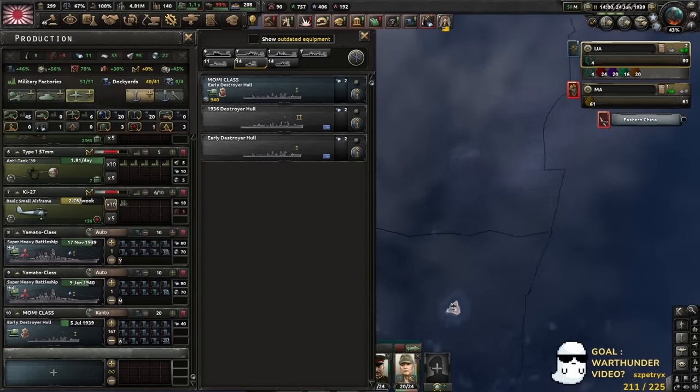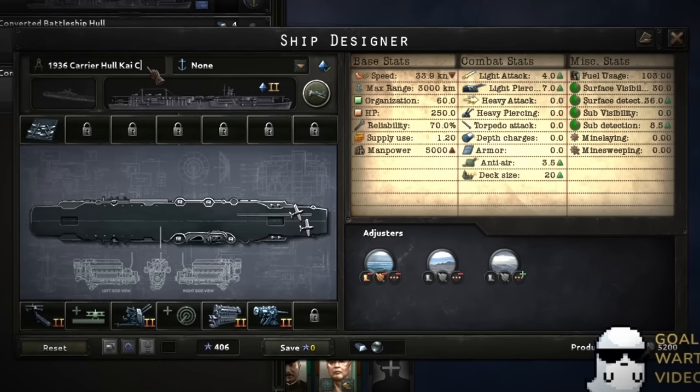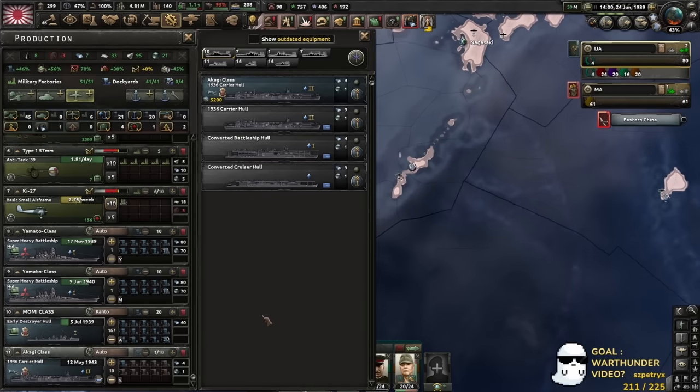So by the way, now we gotta design the next naval ship. So we get the cheaper stuff out of the way, you know what I mean? Like that, boom, that's an escort carrier right there. These are escorts, not even real carriers. So yeah, then we gotta build real carriers after this as well.